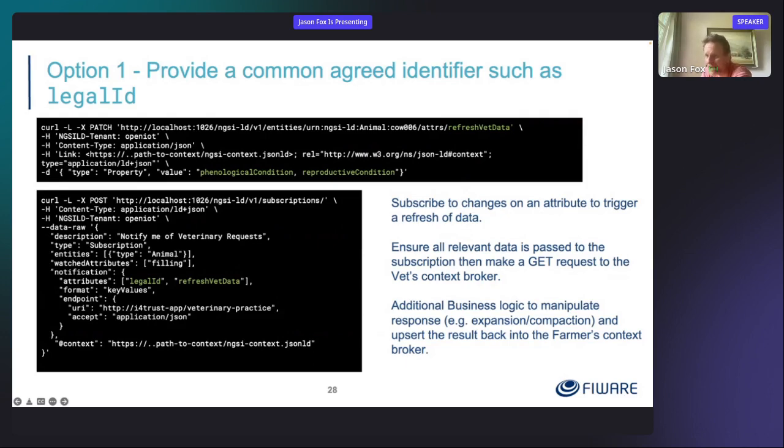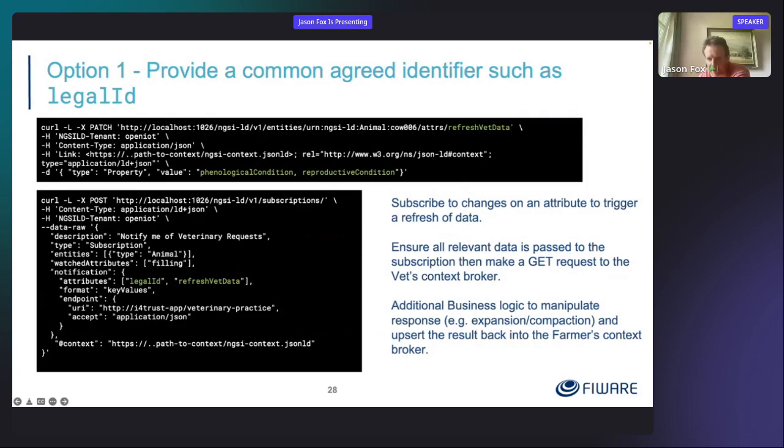Whenever I do a patch onto that particular attribute, and I'm saying I want to refresh my vet's data for phenological condition and reproductive condition, that would then be a change of state, an update change of state. I could, at that point, have a subscription which is monitoring this refresh vet data attribute.